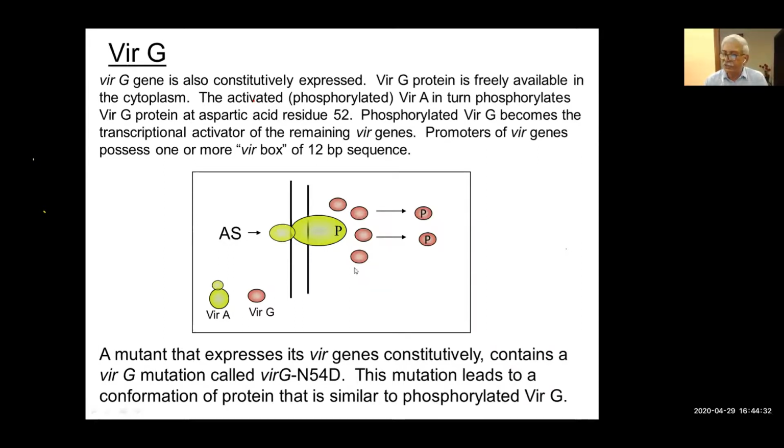Okay, so Vir-G now triggers the expression of all the rest of the Vir genes on the Ti plasmid. After sensing acetosyringone and upon phosphorylation of Vir-G, all the other Vir genes become active to perform their role. Vir-D2 immediately comes in and goes to the plasmid DNA, makes a T-DNA from there. Vir-E joins the single-stranded DNA, covers it up, and makes it ready for transportation to the plant cell. Now you know four of these proteins very well, don't you?